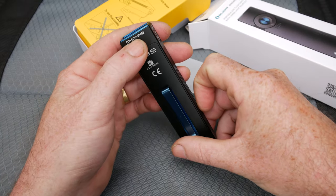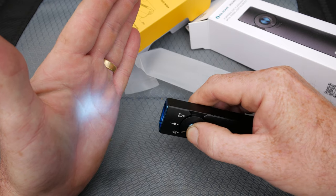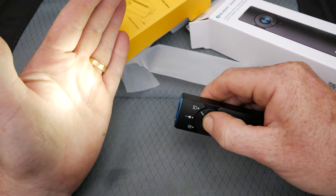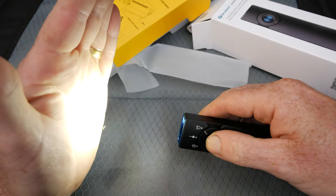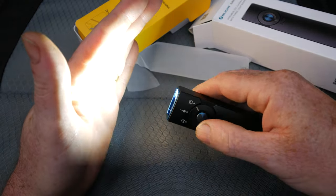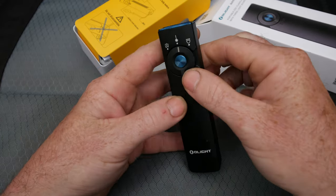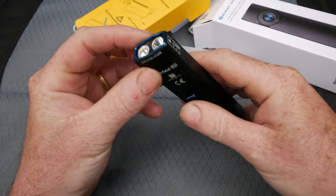The cool color temperature is 5700 to 6700K. Press it on and you've got UV, laser pointer — you can turn it on and off — then you go to torch. It's got memory for whatever mode you're on last. If you hold it, it will round-robin through low, medium, high. Double-click gets you turbo, which is actually bright and kicks out a fair bit of heat. You can also have the laser on and double-click to get the torch happening at the same time. Hold it to lock out. The battery indicator has a nice four-bar display.